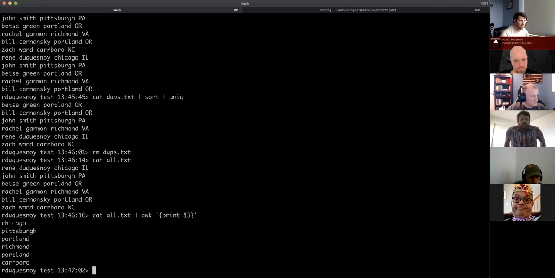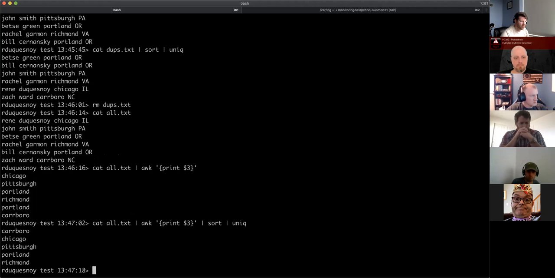Now we have just the cities. So awk separated these as space delimiters into different columns, and I do $3 to get the third one. And then if we do sort, and then we do unique, we have just the cities.